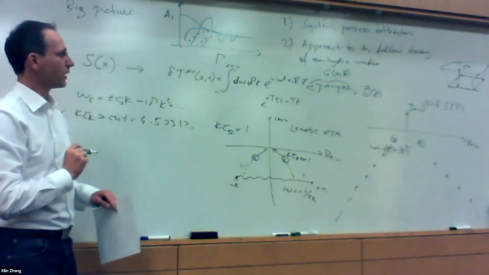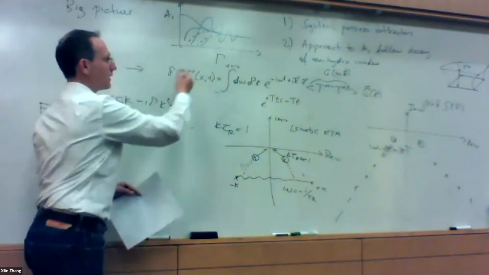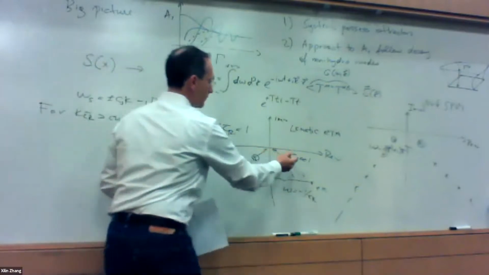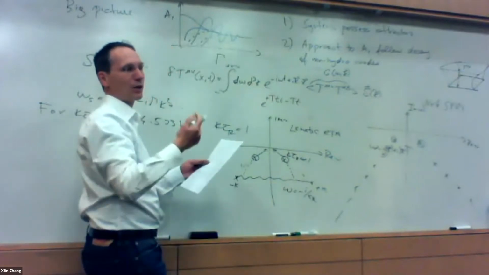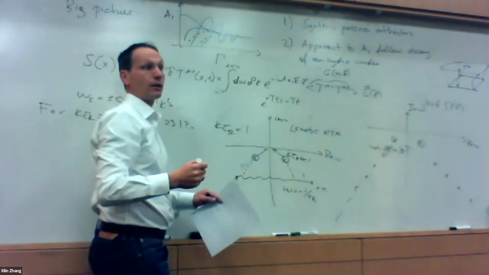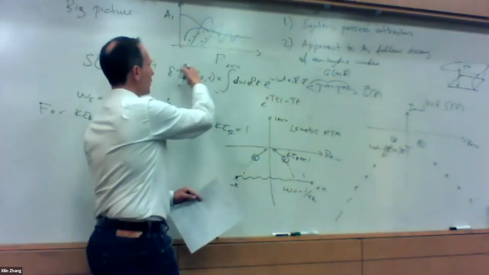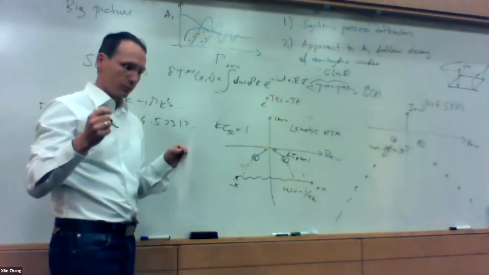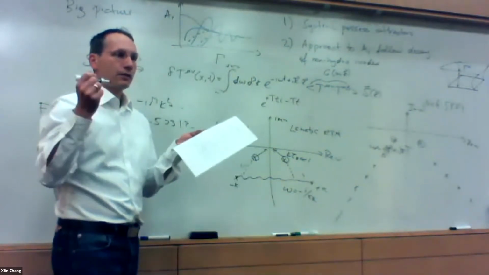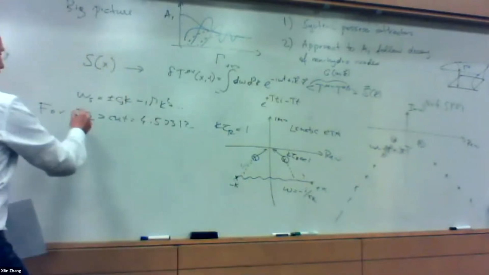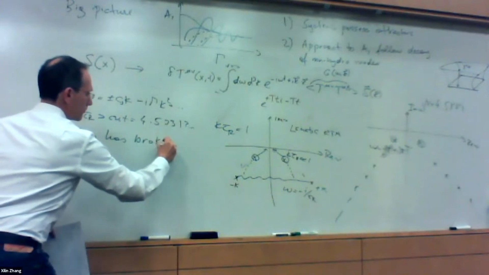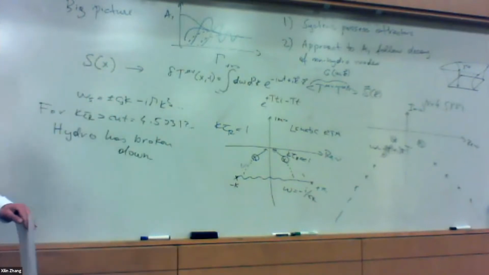And when that happens, the feature of the system response, this delta t, changes qualitatively. How is it possible? Well, it's possible because these are simple poles. If you stick them in here, you get essentially exponentials or cosines. But if the branch cut is the dominant feature, you get a power law. So then suddenly the behavior of your energy momentum tensor is really unlike hydrodynamics. You can make a plot, and you see this is no longer exponential. It has a power law tail. I have lost the hydrodynamic attractor. So for this case, hydro has broken down. You can calculate the precise point where it has broken.